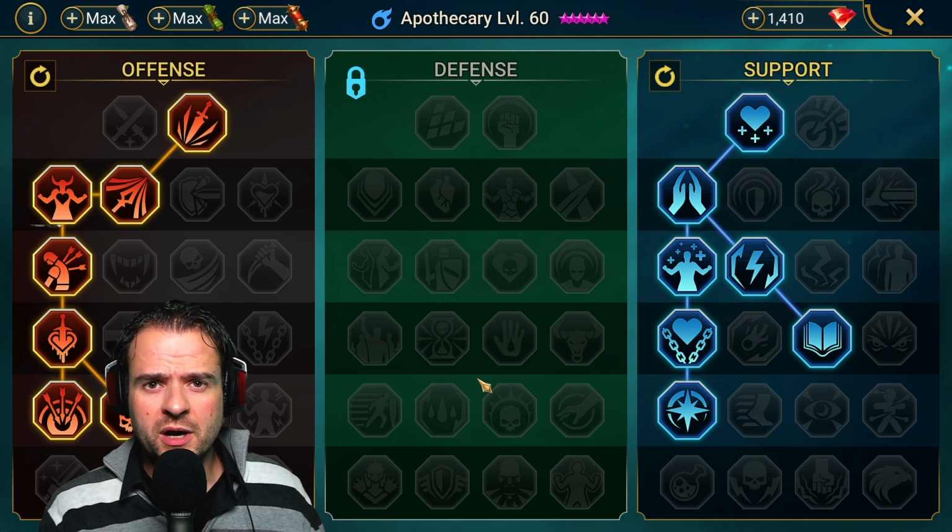But as always, if you are building an Apothecary for yourself, always take a critical look at all the masteries that you are going to give this guy, because maybe you are going to use him in a different way than I am. And if that's the case, then it could be that other masteries are a lot better for you. So always take a close look at what masteries you are giving your champions before just blindly copying any masteries from anyone online.